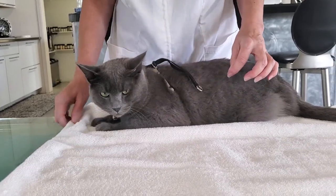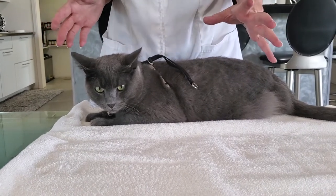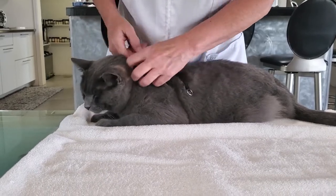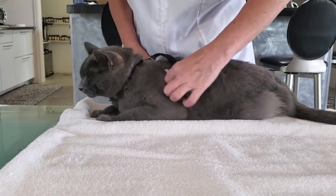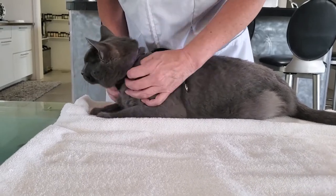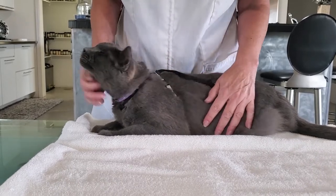Now the first time you put it on, if the cat is frozen like this, don't worry about that — they'll get used to it. Just let them wear it around the house for a few hours. See here, this is pretty snug; this probably needs to be a little more snug on him. This is snug but not too constricting. It's pretty snug down in here — I can barely get a finger through it. And that's all we're going to do, and then we'll go for a little walk with Blueberry.